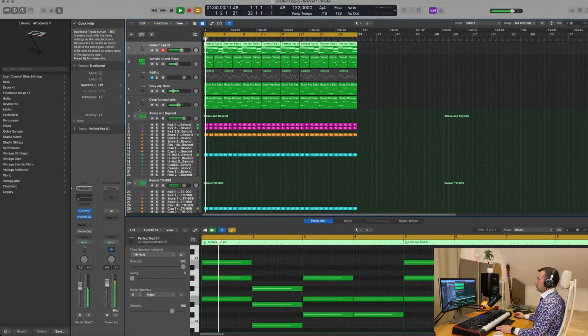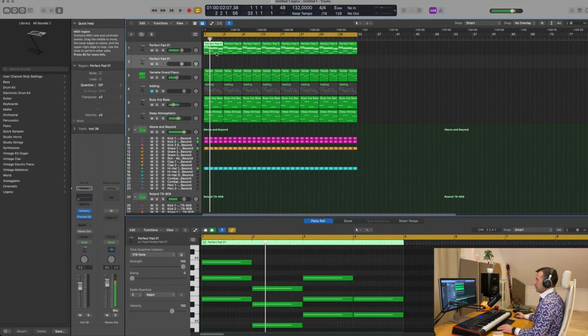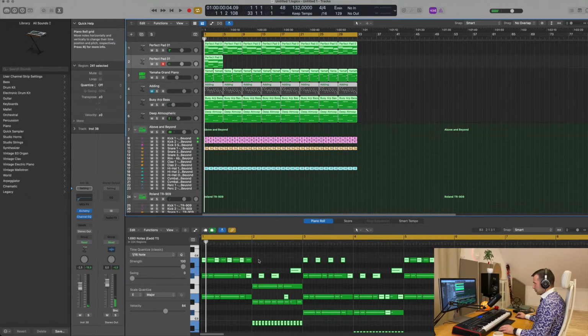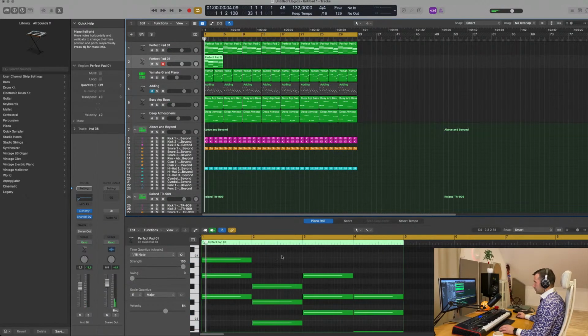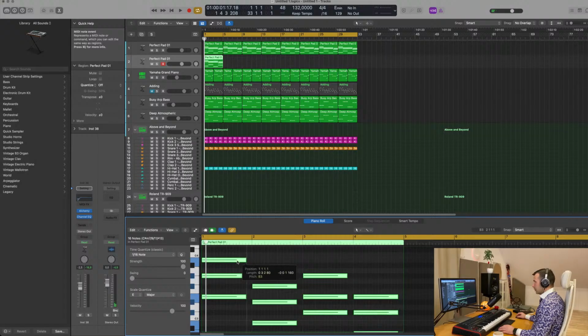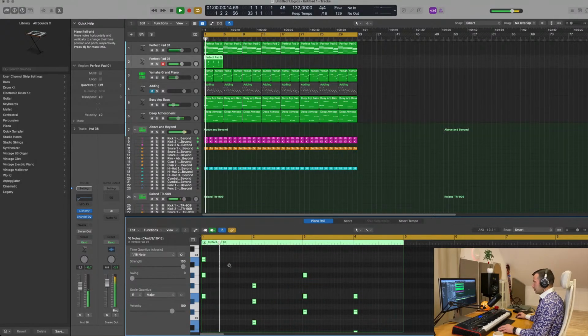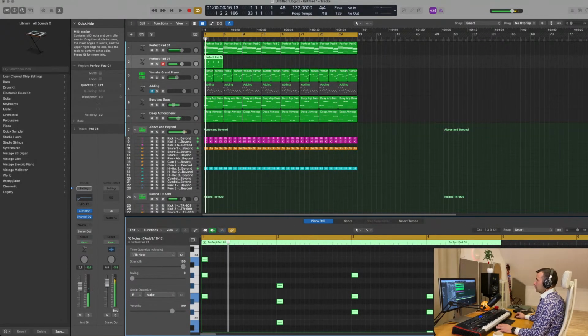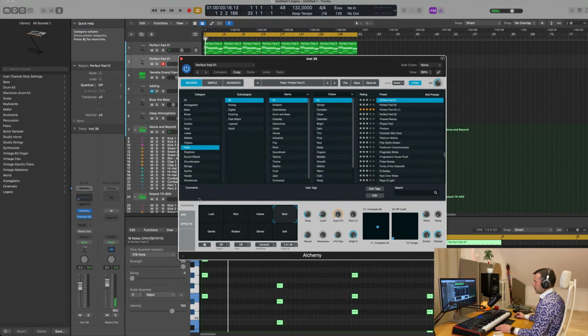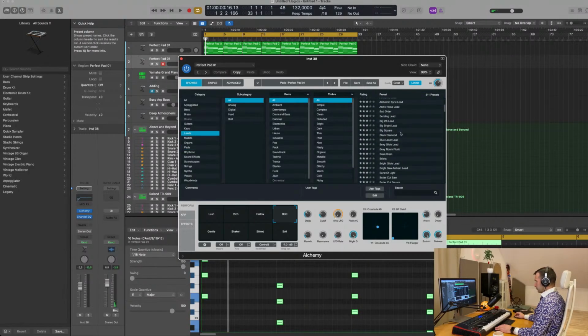What I would also like to do now to continue in this track is to add some kind of trance stabs or pianos. Not all of the MIDI, but some. So where I'm going to get those stabs is a good question. I'm going to go into leads here in Alchemy.